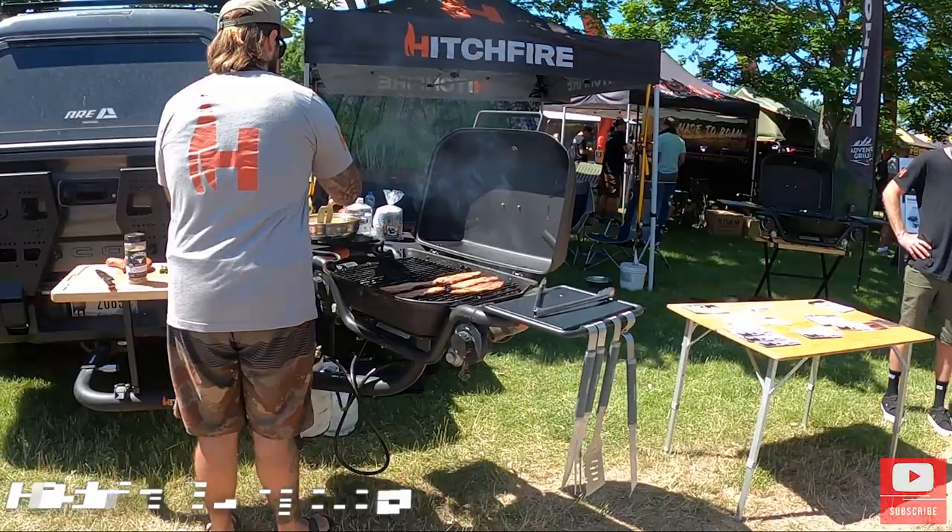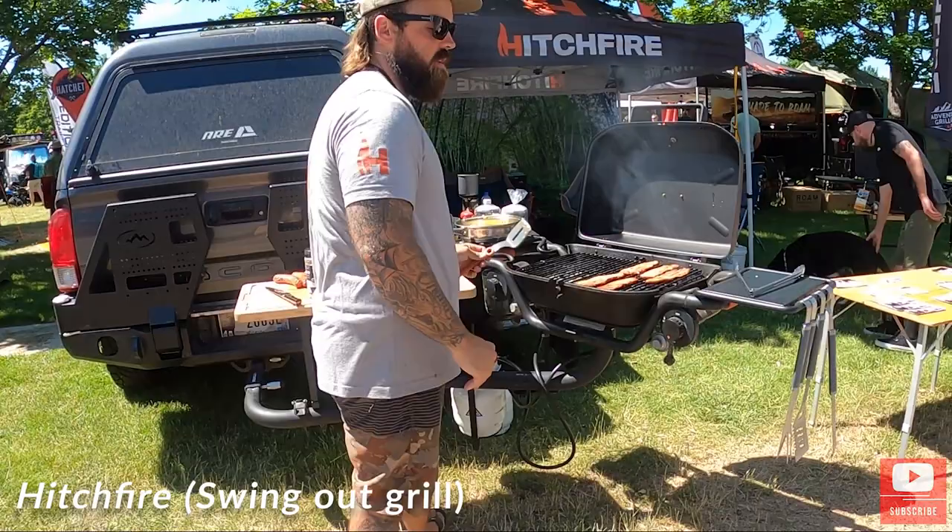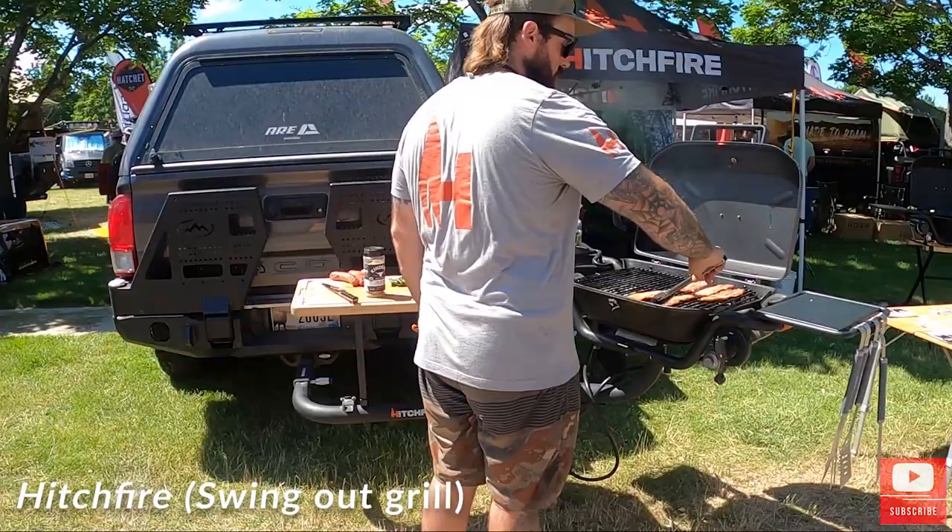So you got that grill riding with you all the time? Yep. That's awesome. Holy crap — it packs into itself. Everything breaks down. I've been all over with it. Are you able to use your tailgate still? It all swings out of the way if I need to get in there. Just depends on what I need — I got tools in the bed of my Tacoma. That's a really good idea.